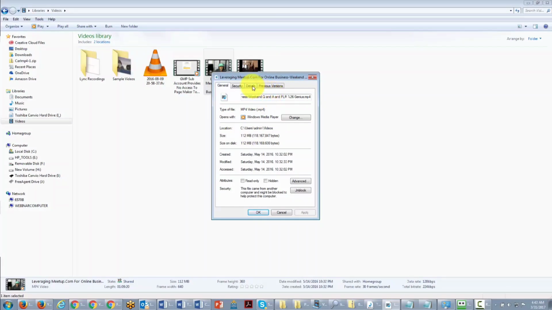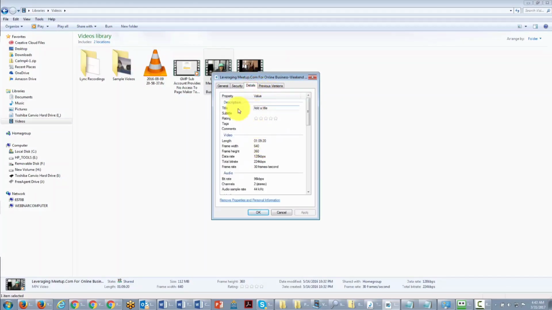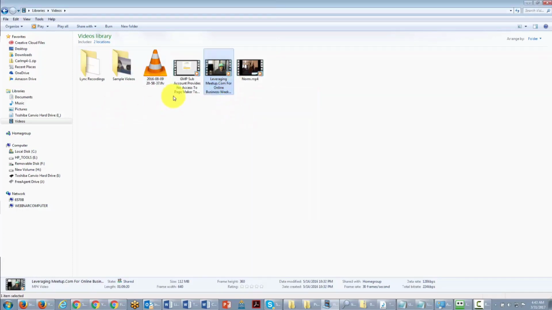We come back to the same screen, and then we can edit some of the same fields here in the same video. Now there will be times when you will, due to the system that you're working on, not be able to tag what you have on your hard drive. And there is a workaround and a solution for that problem.